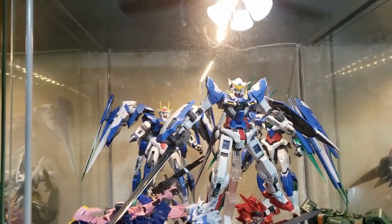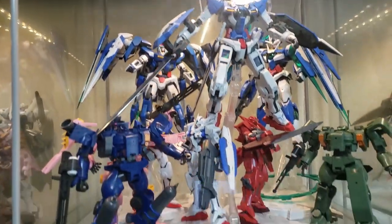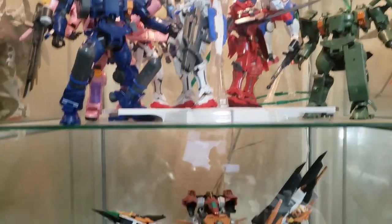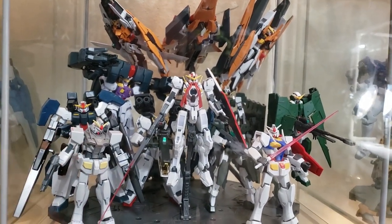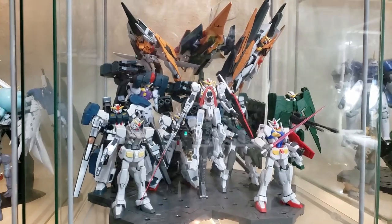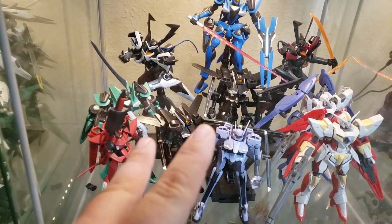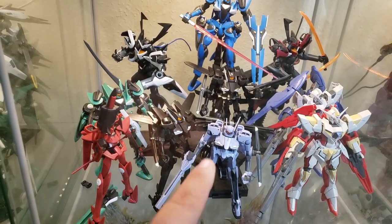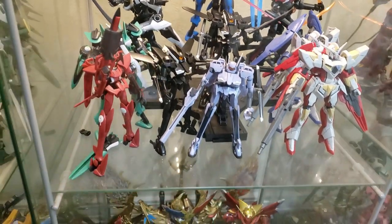Then we come to the Double O stuff: my original three Double O MGs — technically the Double O back there, the Seven Swords version, is a fusion of two different sets. Coming down to more modern Double October stuff — the Astrayas and the Tirans, more Tirans, and then from Double October One all of these kits, with the exception of one guy from Double October 2017 or 2018. You can see that display come together in the first of the October. Then the Graham Acre suits — basically everything that can kind of transform-ish: the original Graham Acre set, Graham's custom Flag, a regular Union Flag, the regular Brave, the Enact, and the Ali Al-Saachez suits. I just realized his gun popped out of his hand — wasn't a great connection anyway.